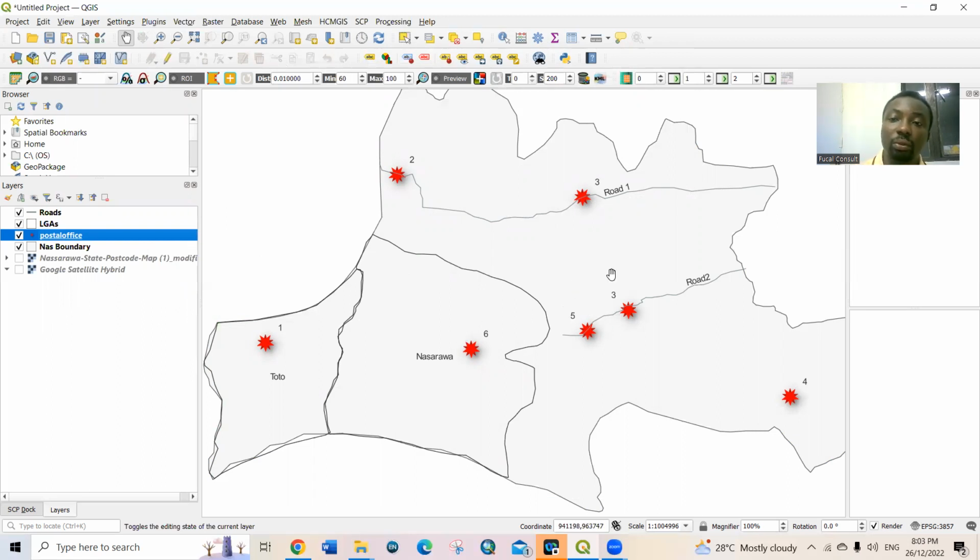So this is how to digitize a georeferenced map. Now this is already a different shapefile that I can use for my study area or whatever I'm doing. So this is how you can do your work also. If you have a scanned map or a map that is in form of JPEG or any image, which you don't have the shapefile of that location, you can just get the map, scan it, and then you can digitize it. Georeference first, and then digitize the map. Then you can have something that you can use for your study.